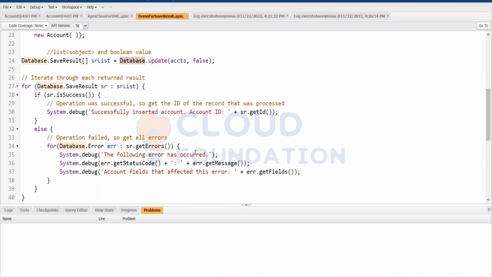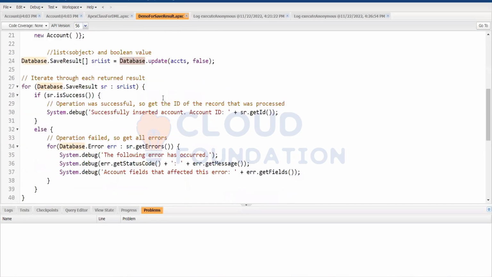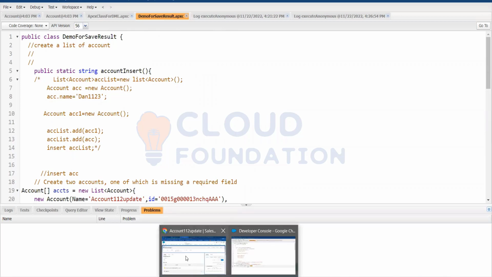Does it show that under my name, like last modified by my name? For example, whenever this line of code is executed, the code checks the current logged in user. For example, if I am the current logged in user, it will show last modified by my name.